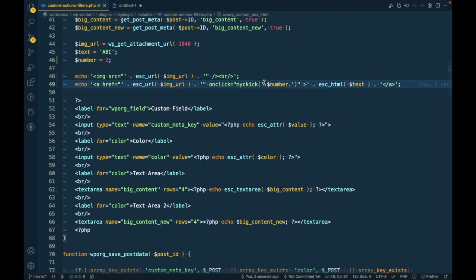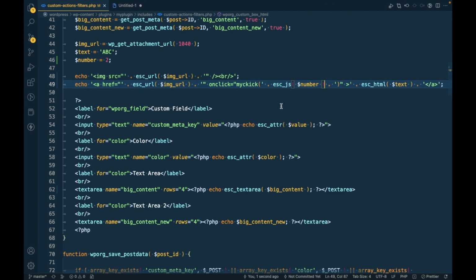Ideally we should not do this in inline JS without escaping. Similarly to how we escape the text area and attribute, we should escape this JS as well, and for that we should write esc_js.